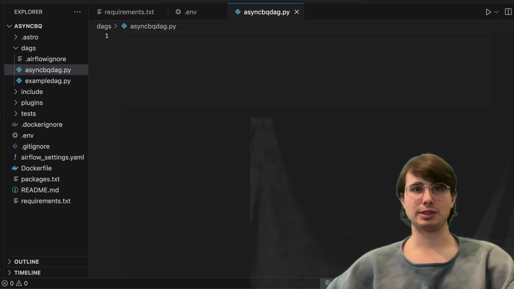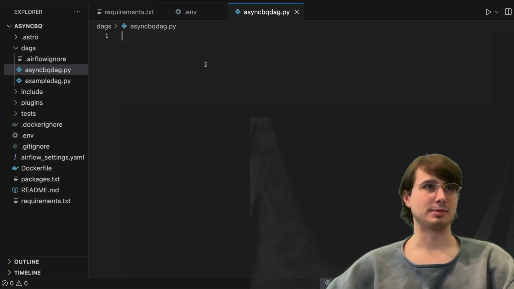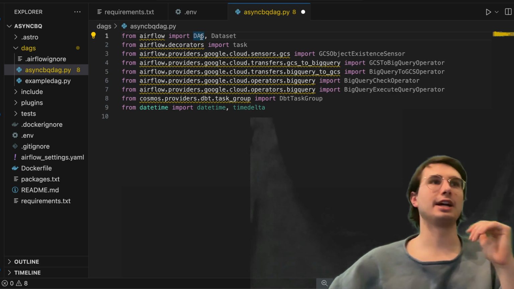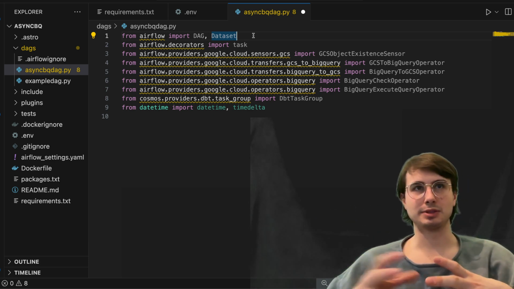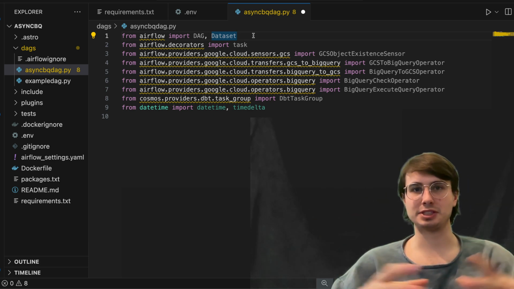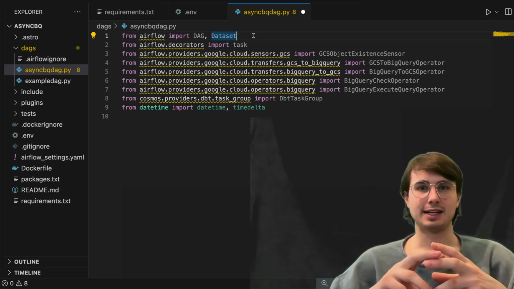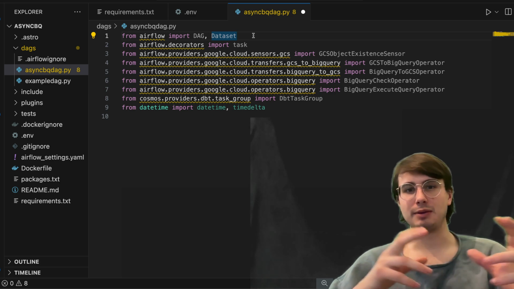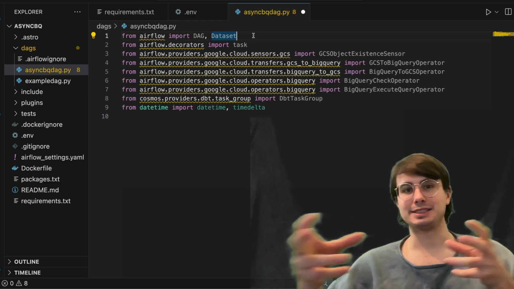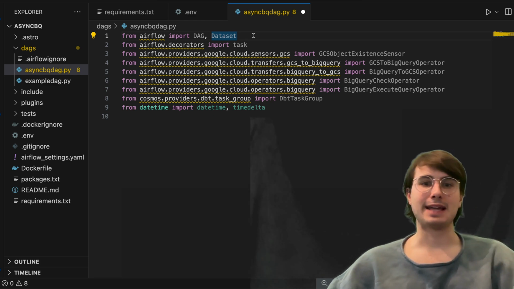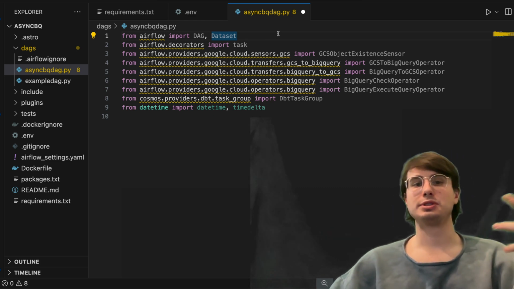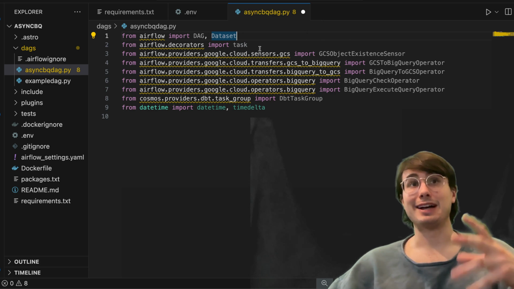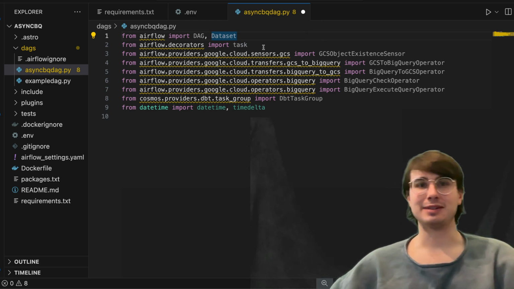So here, we're going to need to import the Google BigQuery operators and data sets. First, the Airflow Dataset and DAG objects. Data sets let us use the dataset objects within Airflow, which are basically logical representations of a data set. You define these just by specifying a Dataset within a task, and I'll show you how to do this. A task that has a data set as an outlet or an inlet will appear within the UI, and you can also use it for triggering downstream DAGs based on the arrival or update of a data set.